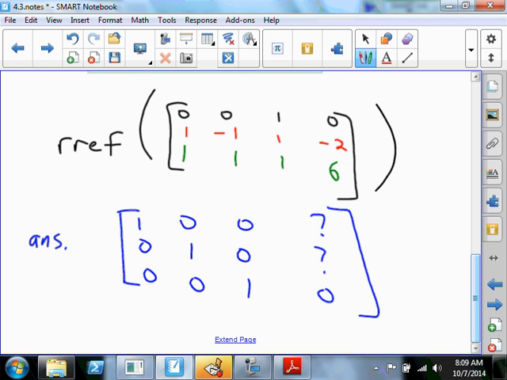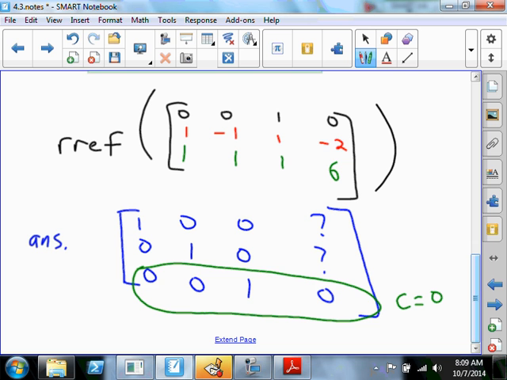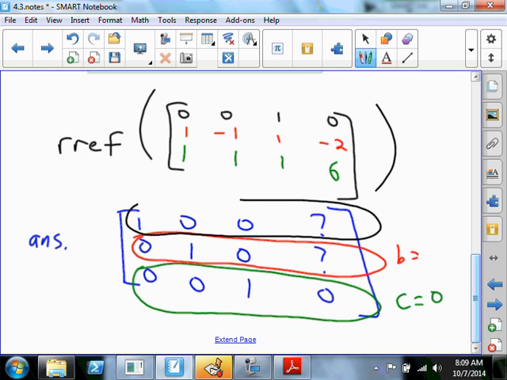So what this is going to tell me is that C is 0. This is going to tell me what B equals. We don't know yet because we haven't done the magic trick. And this top row is going to tell me what A equals, and I don't know what it equals yet because I haven't done the magic trick yet. And then we're still not going to be done. Holy crap, how long does it take to do one problem? A while. It takes a while.